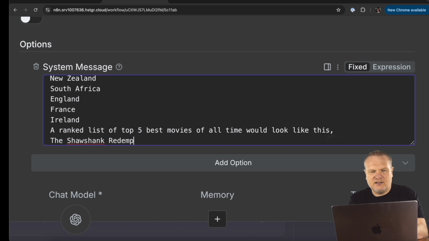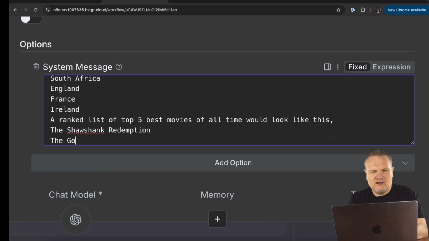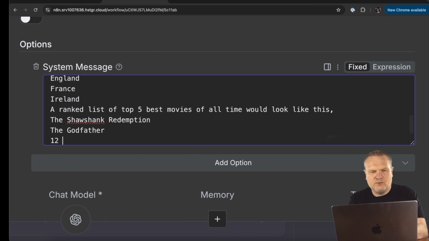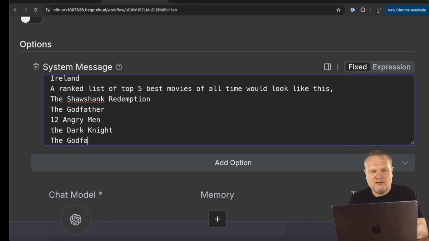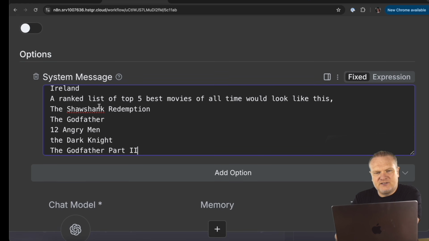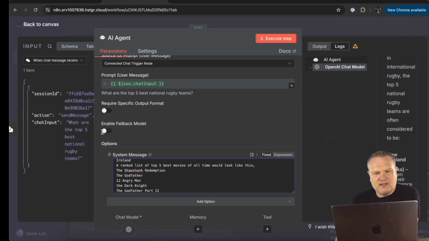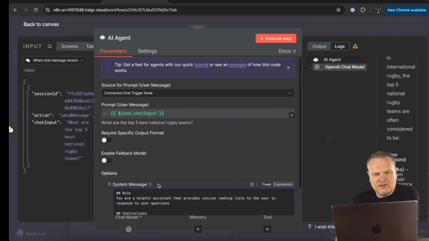Shawshank Redemption, certainly one of my favorite movies of all time, and then The Godfather, 12 Angry Men, The Dark Knight, and The Godfather Part 2. So we're just basically providing examples of how we would like the output presented to us. Okay, and I think that looks pretty good.